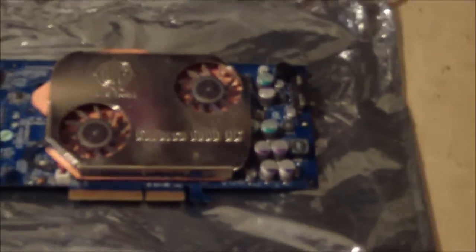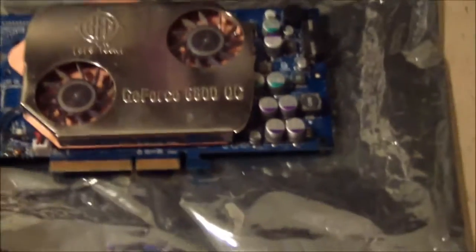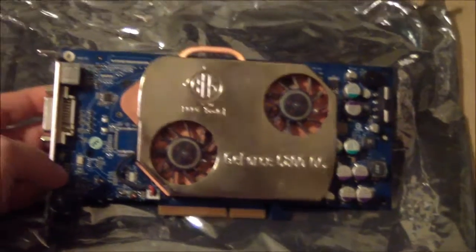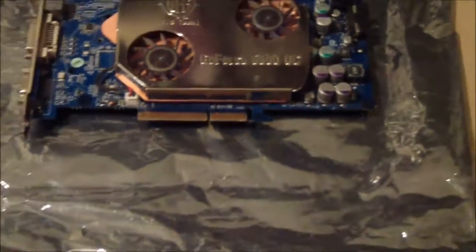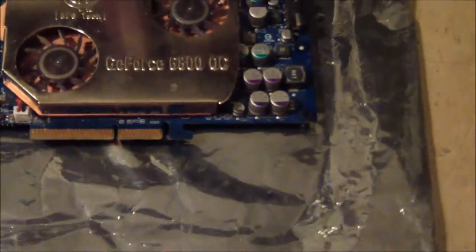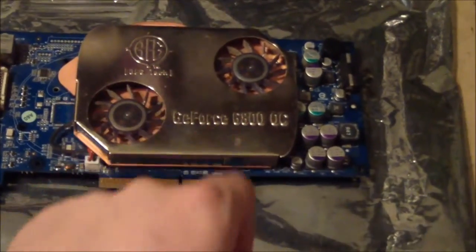Hey guys, alright, so this thing arrived today. Actually arrived yesterday, but it was at the post office, and I didn't go pick it up until today. This is a GeForce 6800 OC. The 7800 didn't work. I suspect it was because of the PCIe to AGP bridge. This is native AGP, so hopefully I will have better luck with this card.